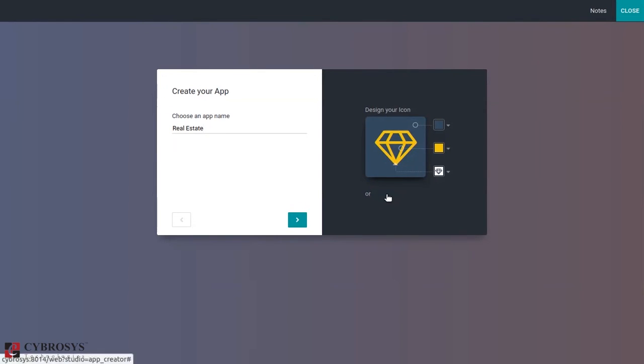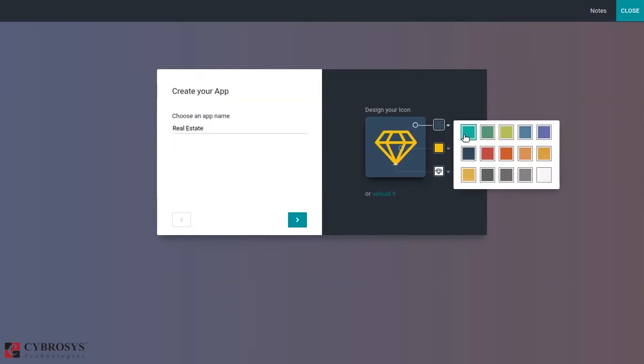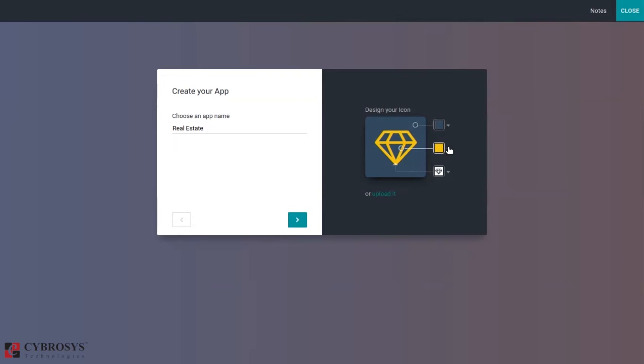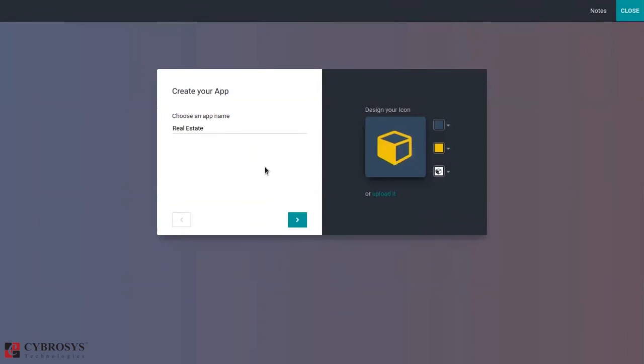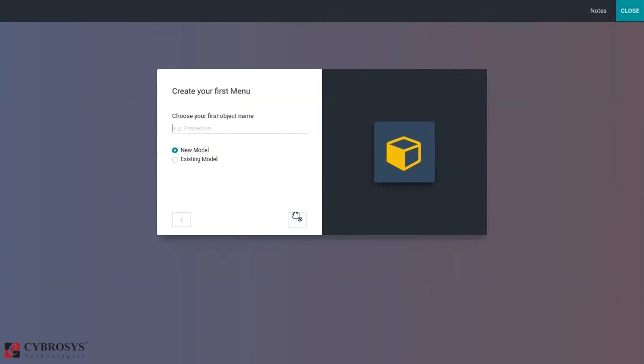You can upload it using this, or from here we can choose an existing one, change the color, and choose an icon. Then we can click on next.